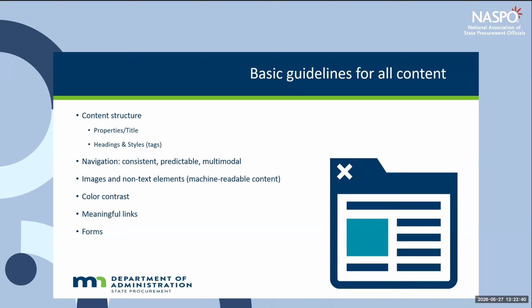Again, images and non-text elements. We talked about alternative text. Someone who is blind or has low vision or is otherwise using a machine to understand what's on the page, if I have alternative text that describes the image appropriately, then they understand what it is without having to look at the image.